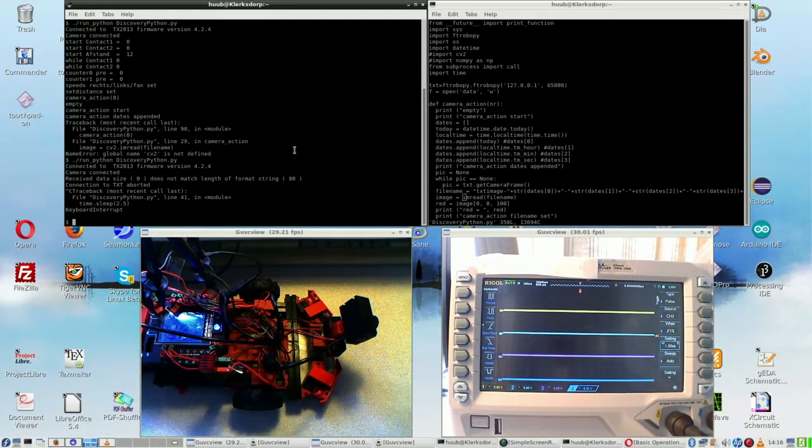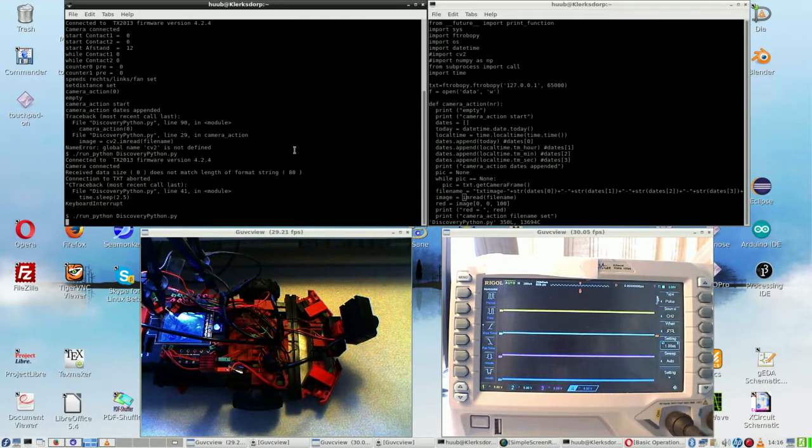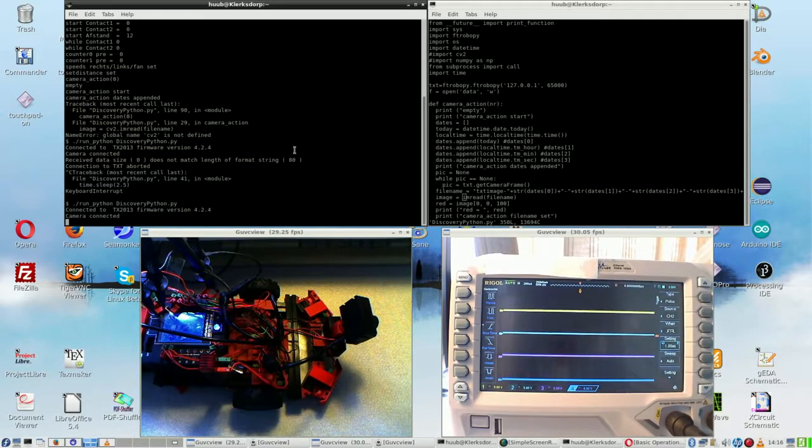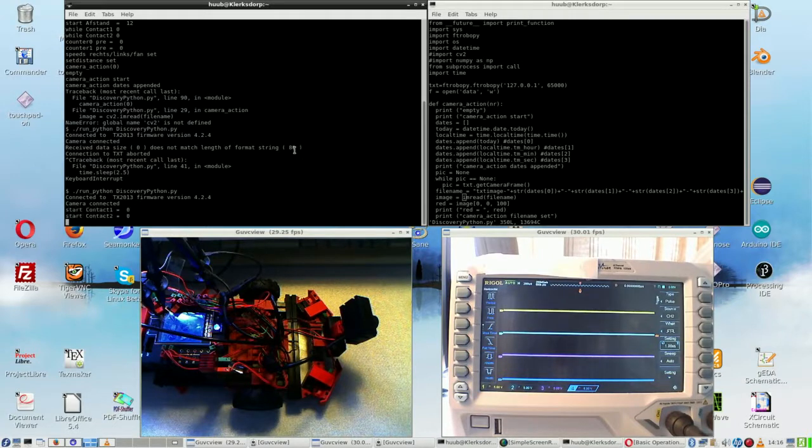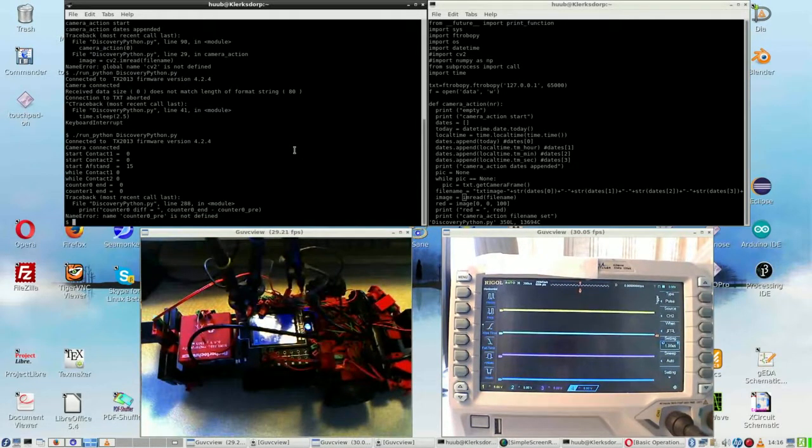So let's hit it again. Now the camera is connected. It seems that everything works, except that I do not see red being processed.